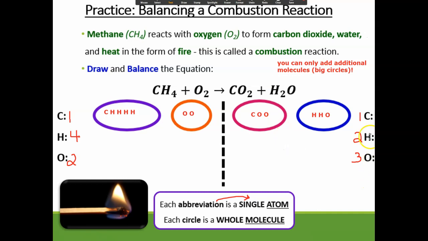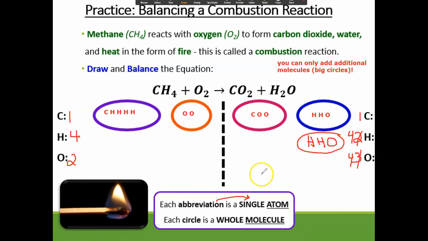Okay, so taking a look here, the only circle here that contains hydrogen is a water molecule. So I'm going to go ahead and add another water molecule here. So I'll add another H, H, O. And taking a look here and recounting, you can now see that I have 1, 2, 3, 4 individual hydrogens in total on the right. And 1, 2, 3, 4 oxygens now on the right. Make sure you're careful with this because we did actually add another oxygen because again, you have to add an entire molecule, which in this case is water.